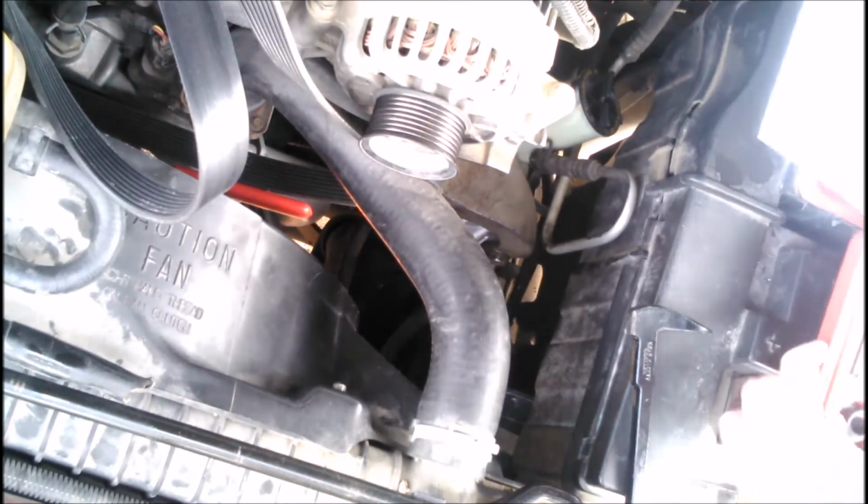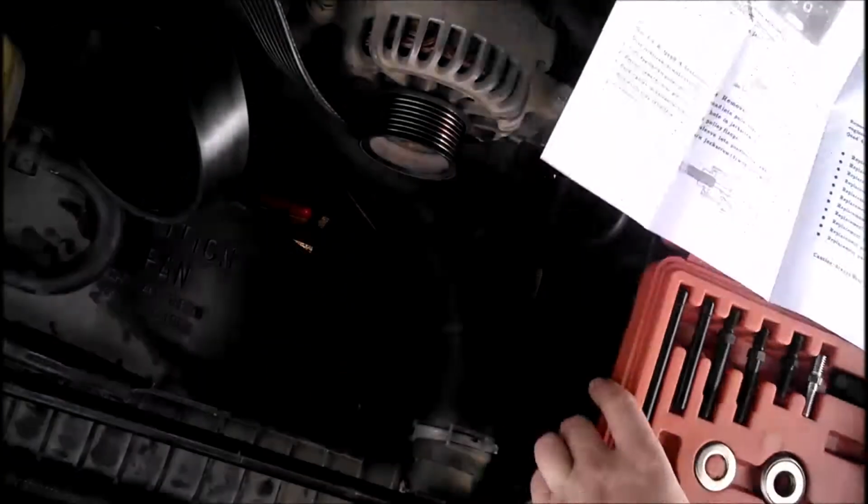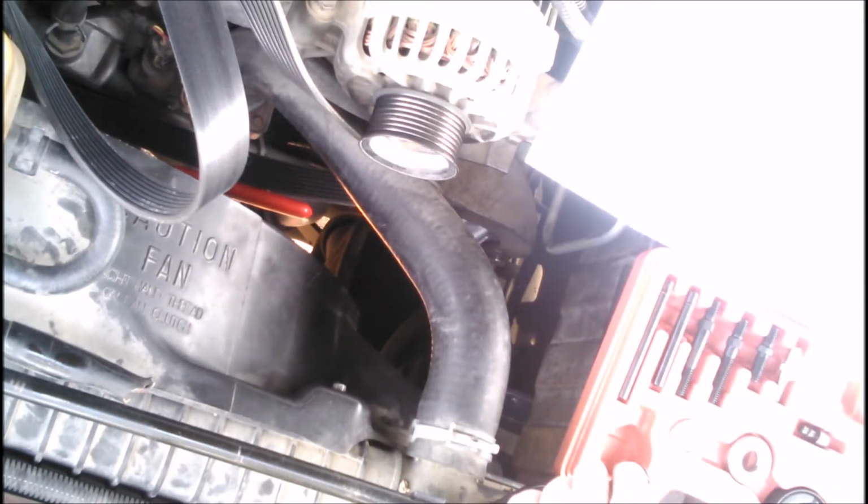So, to do that, we're going to take our toolkit, and we're going to take the jack screw, pull out the, what they call the button, and take the, what do you call this thing, the puller body, that part there, take the appropriate installer, which I know is this one here for my Ford, and at this point I'm going to take some anti-seize goo, which I learned from the last one that I had.